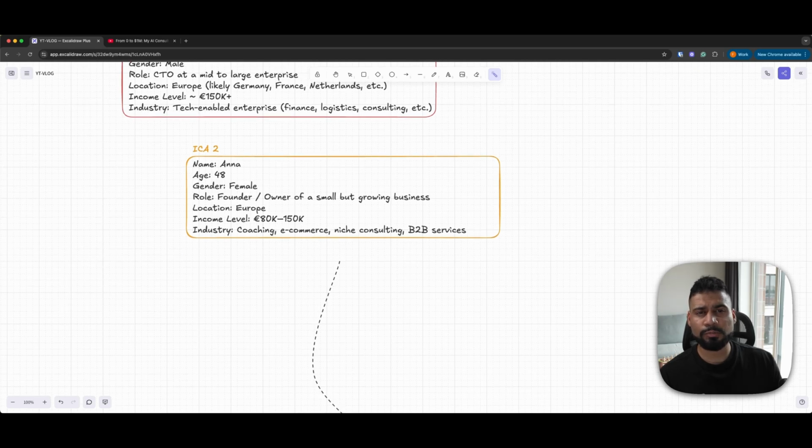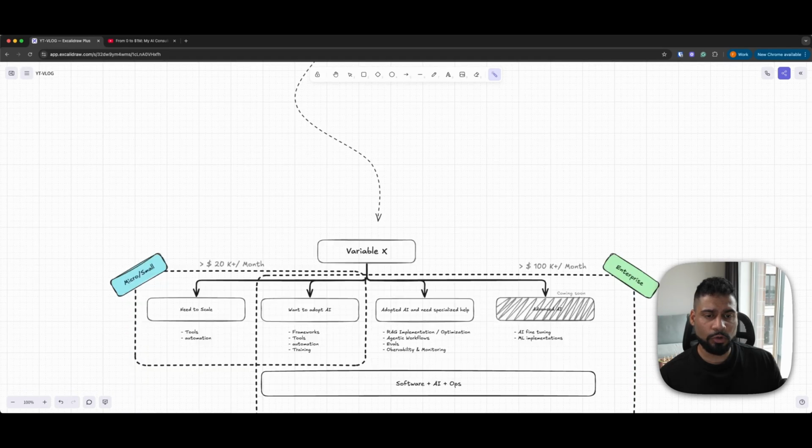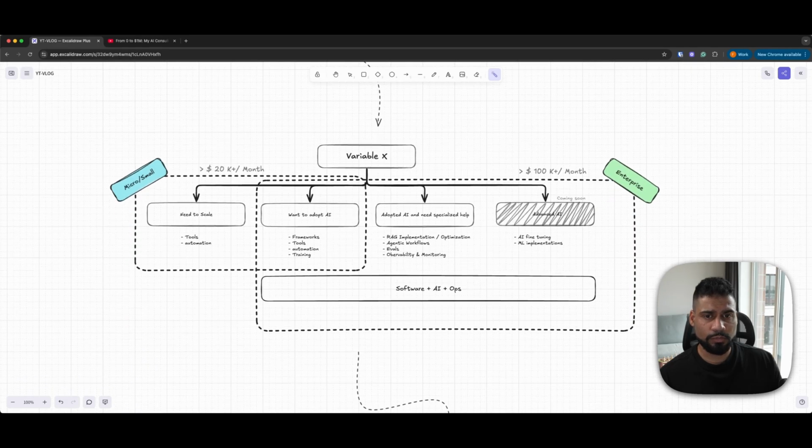Knowing these avatars helps me focus on who I should target while I try to sell my services or how I should tailor my content. But that also means I need to understand what offering within my core component I can offer and to who. So I went on to categorize my offerings as you can see here.